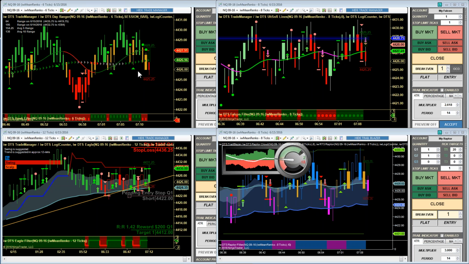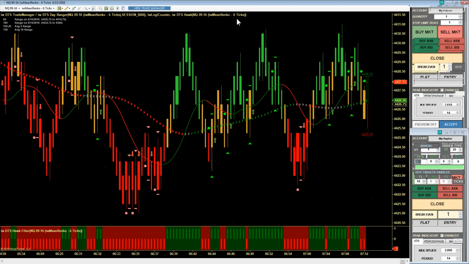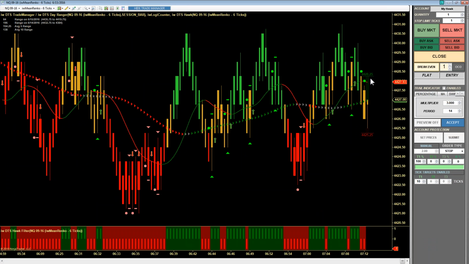All right, here we go. We're starting to break down again. Looks like the sellers may try to give this a poke. At this stage of the game, it's a 50-50 type proposition. What I'm looking at is the red bar buy signal that might build here on the Hawk. And if it does, I'll look to short the signal.